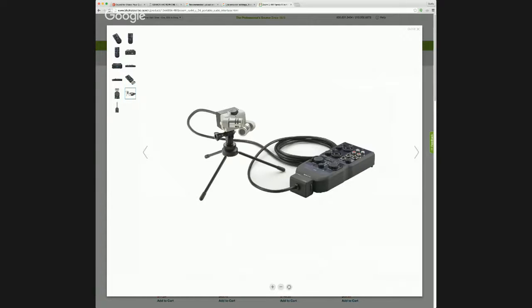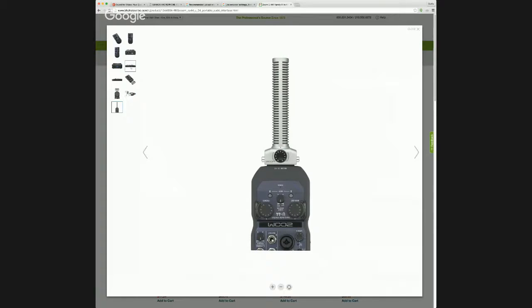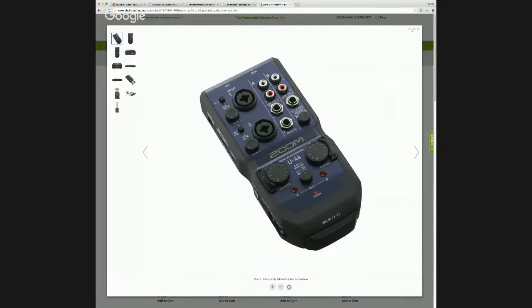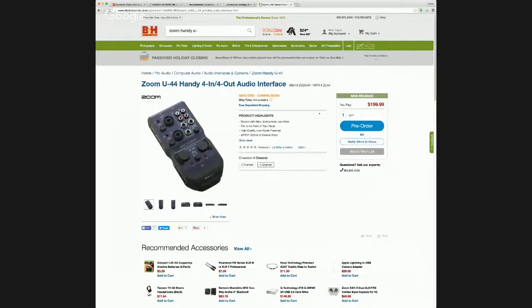So here's the XY microphone. Here is the shotgun microphone. So it's an interesting device. Again, only in cases where you're going to be recording close to your computer. This one is interesting, and I think probably a viable option, from the standpoint that it's using the same generation preamplifiers as the H6 and the H5. So those should be some pretty nice, clean preamplifiers as well. So that's something to consider as well.